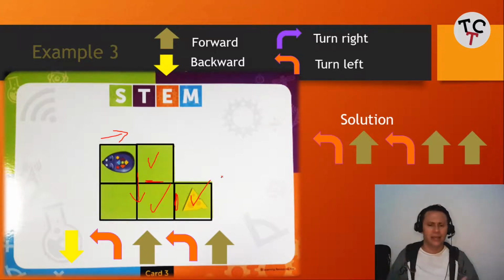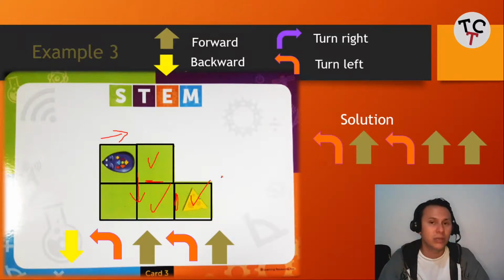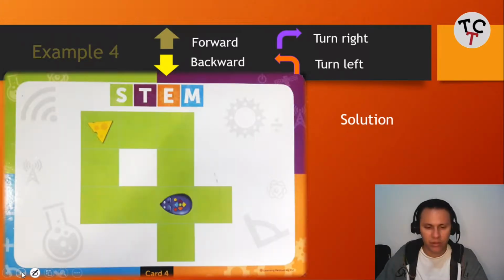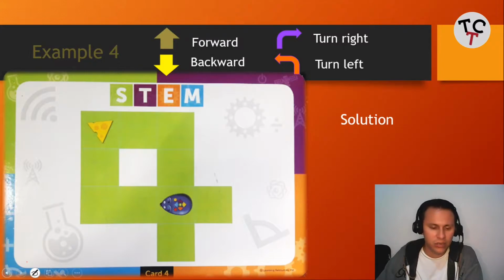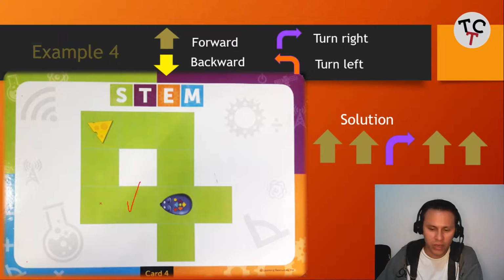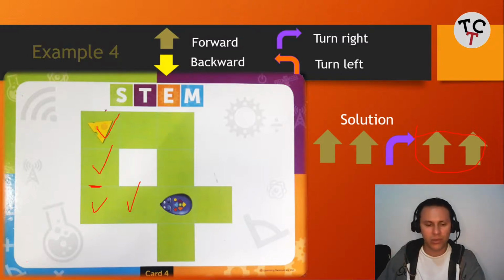Okay, so in this case, a problem can have many solutions. You're gonna choose the option with the fewest steps, as you can. So think about this problem, okay? Stop the video and try to resolve it. So the solution will be this one. So you're gonna go forward, forward, turn to the right, so facing this side, forward and forward again. So you get the cheese.